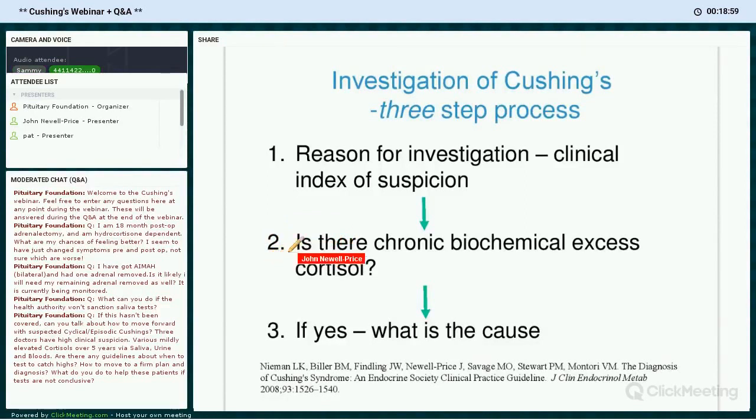It's absolutely essential, in going through the diagnostic steps, that physicians and patients don't move from step 2 to step 3. It's essential that Cushing's syndrome is established first before going on to any of the other tests that we might use to try and establish the cause. If we don't do this, mistakes are made. For example, someone may have an ACTH level measured, but ACTH levels are normally in the normal range in people who don't have Cushing's. So it doesn't tell you that that person has Cushing's, and people can then start making mistakes about the meaning of that test result. So this is really the crucial step, step 2 here.